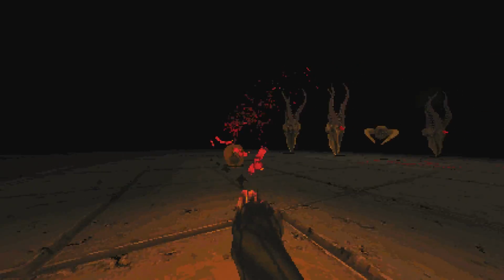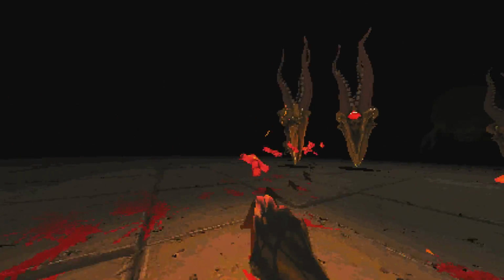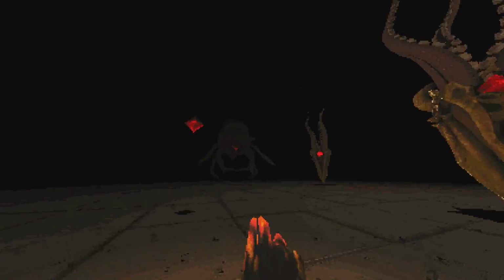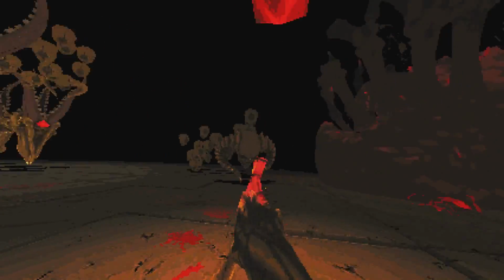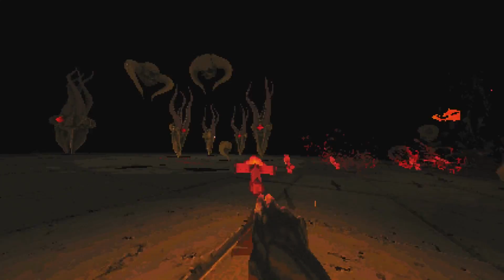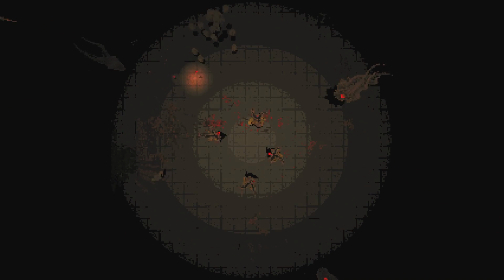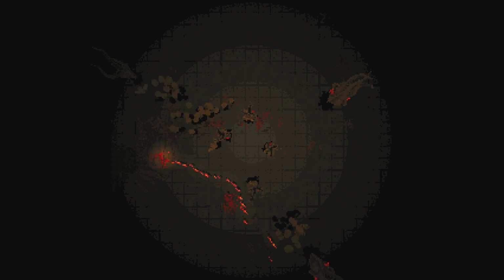While the movement and jumping are similar in feel to Quake, the challenge at hand is more akin to twin-stick shooters, since it takes place in a simple arena where the only goal is to survive against waves of baddies for as long as possible. The top-down view for replays illustrates this similarity quite nicely.